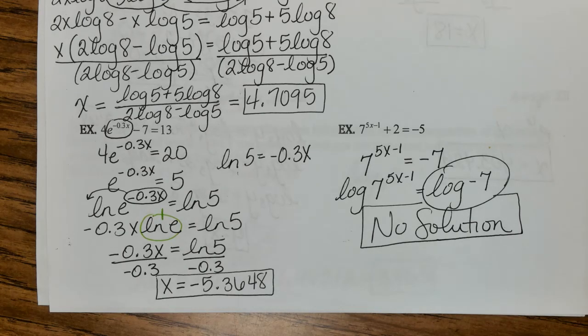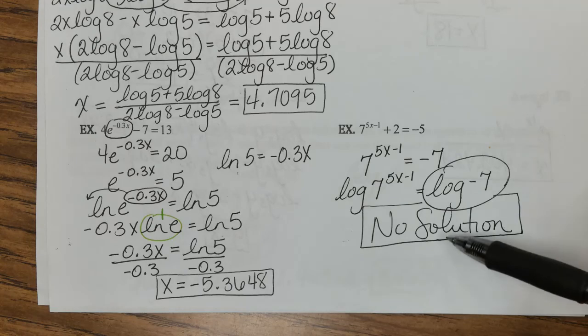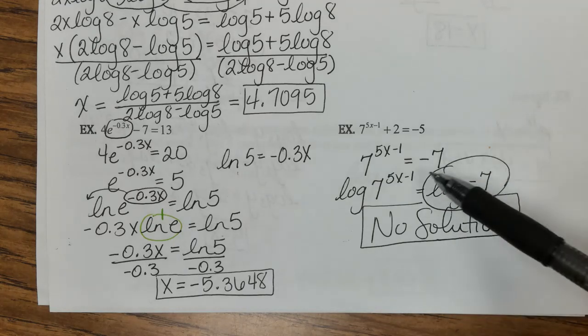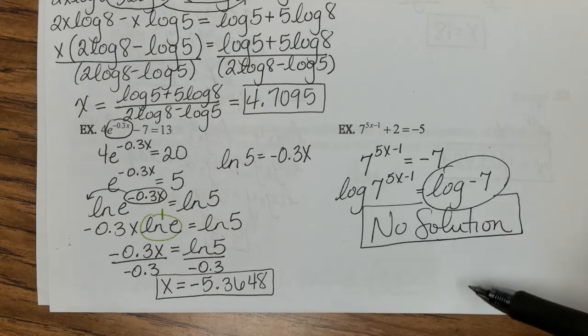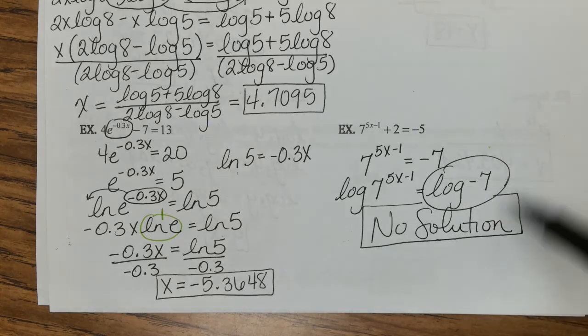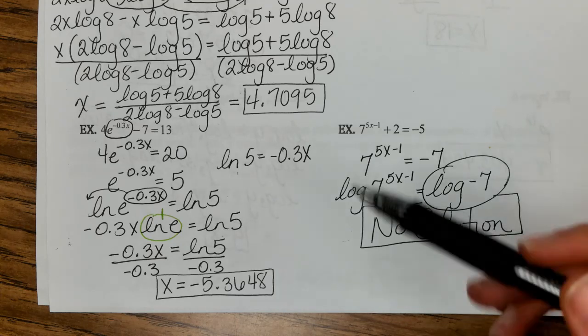So, there might be problems, I don't know if it happens on your worksheet or not, but there might be problems where you get all the way down to x equals a number, you plug it in, and it doesn't work, or you get x equals a negative, doesn't work. You can get no solution. You're solving equations, you can get no solution. Okay? I will not give you imaginary or all reals in this, but there's a chance that you could have no solution.